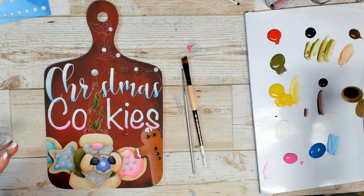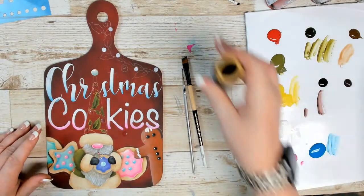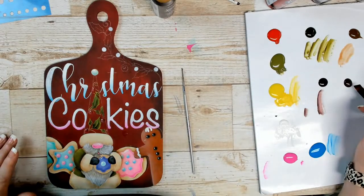Nancy's asking, did you thin the paint for working with glazing medium? Always. I use either water or glaze to thin my paint, no matter what I'm painting.